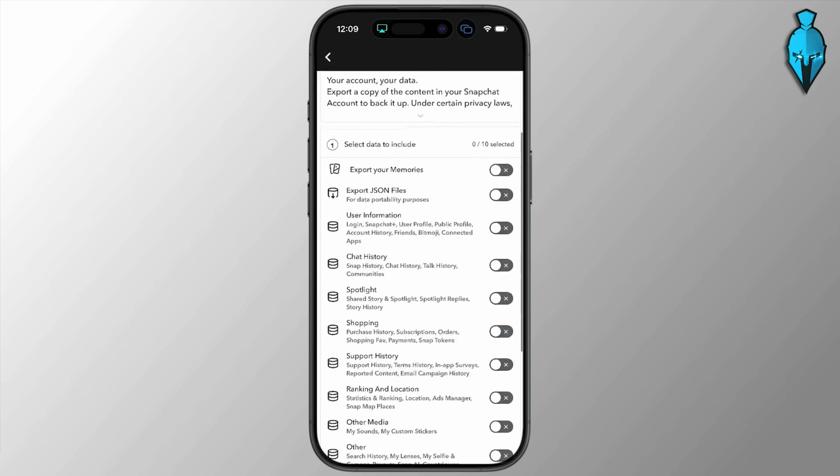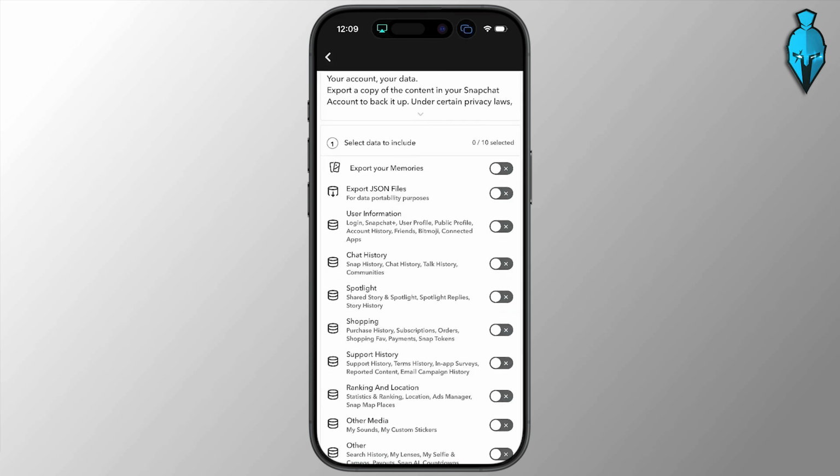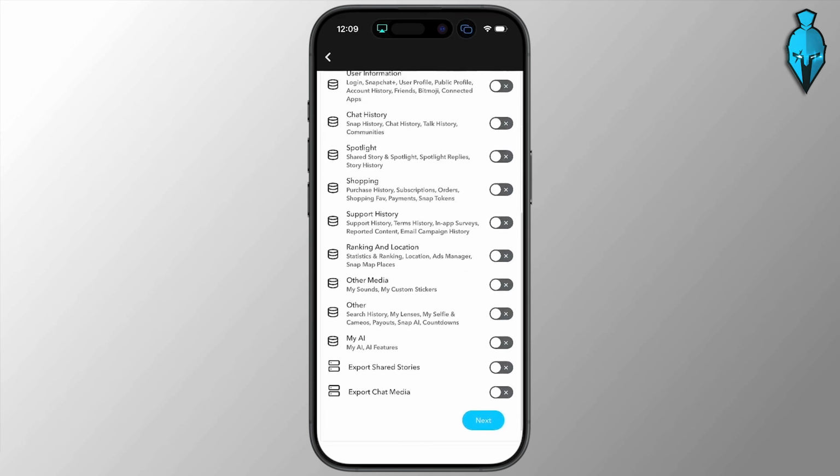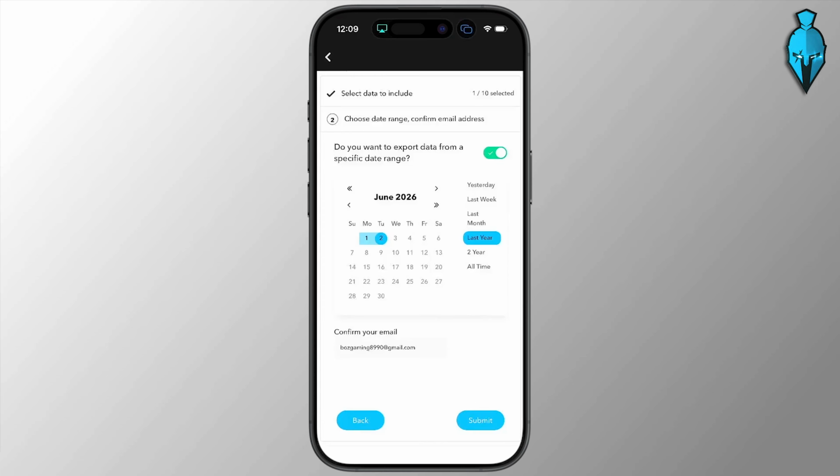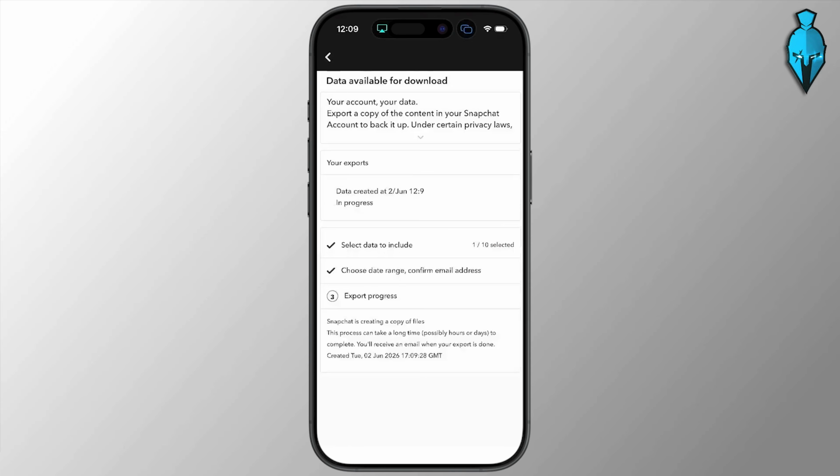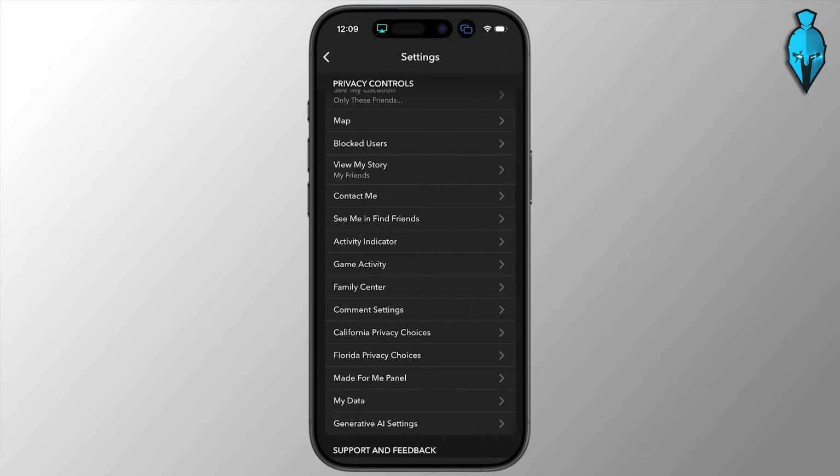Essentially, go through here, tick on whatever you want. I would recommend just selecting everything, but you have a limit of 10 max, so just keep that in mind. But, tick on everything. For example, let's just do other, right? And then just hit next. You want to select the full range here, so hit all time, hit next. And then it's going to start exporting just like so. When this finishes, it's going to allow you to download it, but that is how you can back up your Snapchat account data. You can back out of here. You don't have to stay on that screen the entire time.